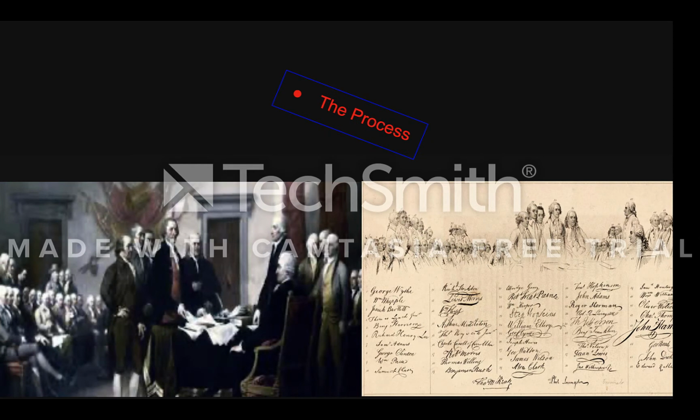The process. On June 7th, 1776, Richard Henry Lee, a delegate of Congress from Virginia, said that these states shall be independent and free. Congress declared freedom from Great Britain on July 2nd, 1776, when approved in a unanimous vote. After being approved, the group needed to draft a document explaining the move to the public. The actual document was approved on July 4th, then was sent to a printer. This printer's name was John Dunlap, and he printed 200 copies. Today, only 26 copies remain.